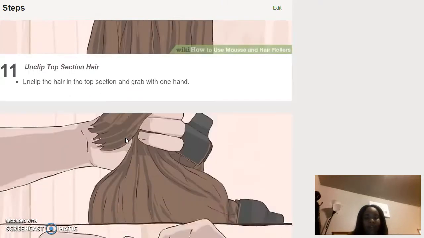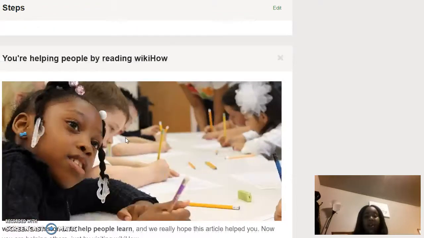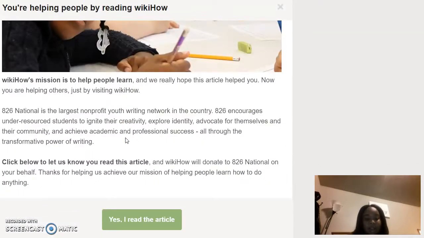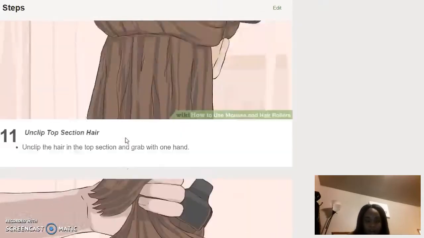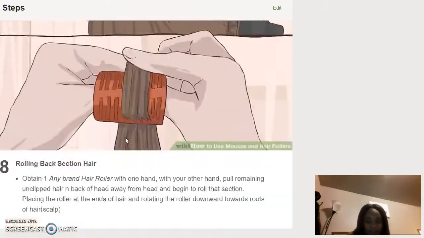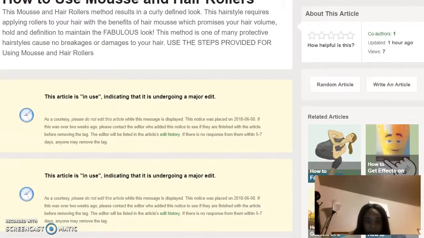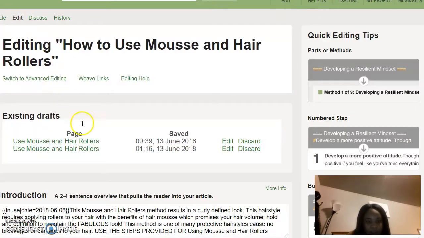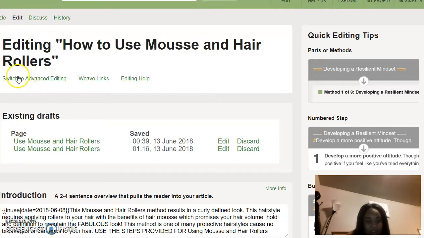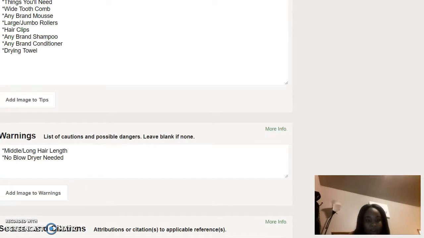I know that WikiHow is very particular about citing your sources, especially if you're using another WikiHow site. It doesn't show on the article website, but I do have it. Let me go back in the code. I can just briefly show you that. So I'll go here and hit edit. And if I go down, that's what I was talking about, switch to advanced editing. I tried to do that, but it didn't quite work out for me.